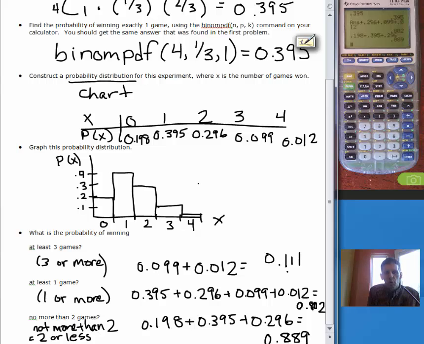By the way, on tonight's homework, when you're talking about this probability distribution right here, this is a probability distribution with a probability of success equal to 1/3 or 0.3 repeating in a sample size of 4. And on a few of the homework questions tonight, they'll ask you to graph a probability distribution based off of a P and an N. How do you do it? Make a chart like we did here, and then graph every option on your graph. That's a review on how you can graph probability distributions when working with binomial probabilities.